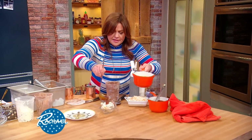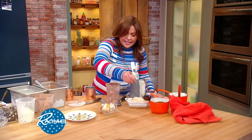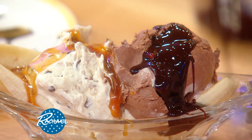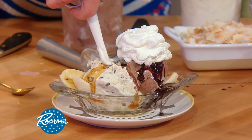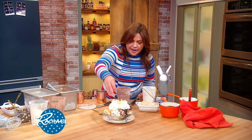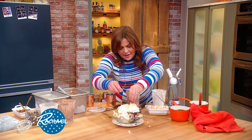Hot caramel. And then on the chocolate, hot fudge, our whipped cream, toasted shaved coconut, imported Amarena cherries.